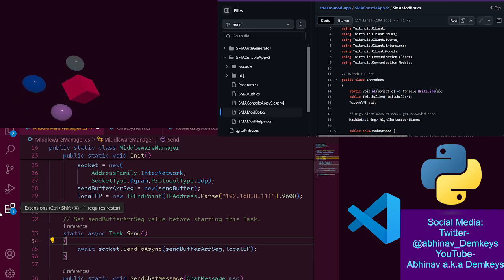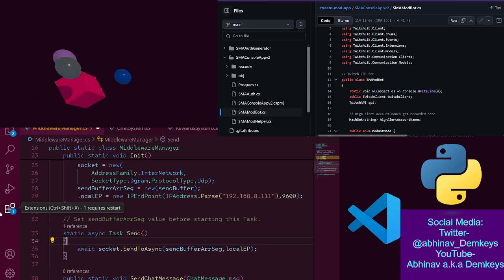Here's what we can do. I can zero out the array.